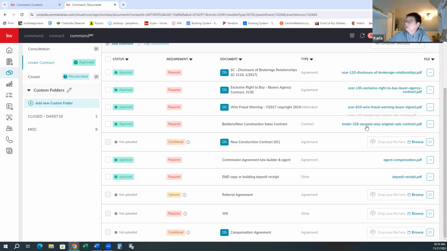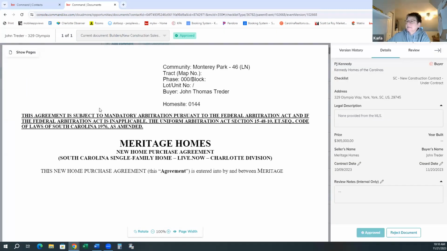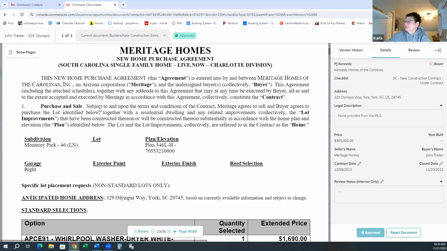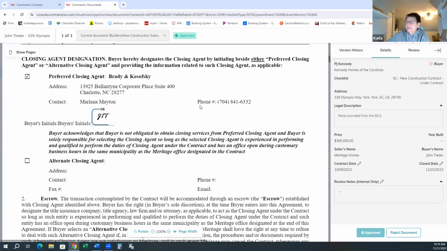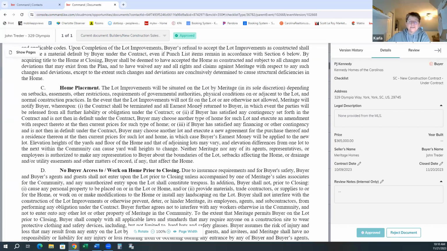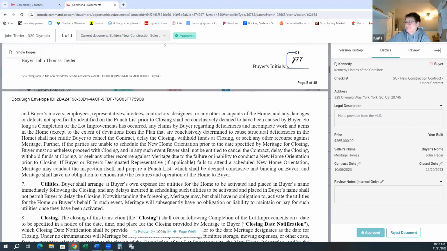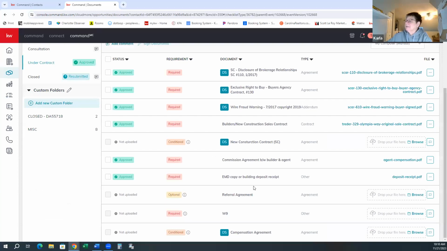So when you have a new construction contract, they're fairly long. So this one is 48 pages. Okay, and it takes me a minute to scroll down through everything and make sure everything's signed and all that. But usually in the new construction contract is the commission agreement and the receipt for the earnest money.